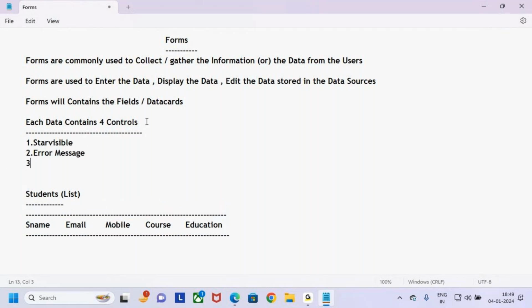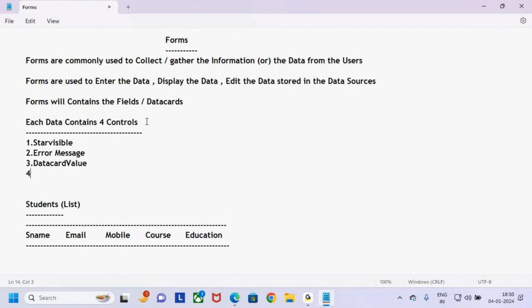The third one is data card value. And the fourth one is data card key. So these are the different types of controls it contains, guys.